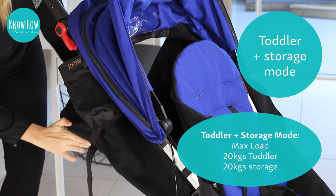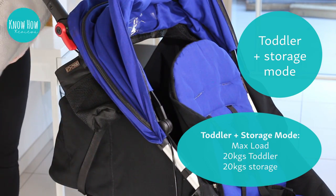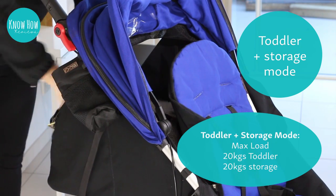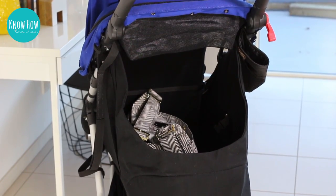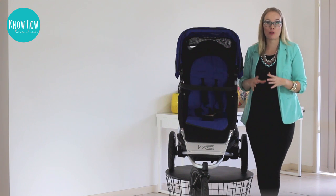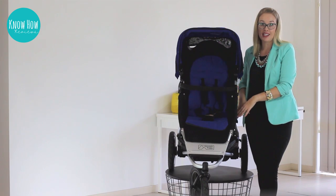The Toddler Plus storage mode consists of having your toddler sitting in the front seat in an upright position with all the straps tight and secure, and having the backrest lowered, which opens up the back area for additional storage. It's a huge space for your shopping goods alongside the super large gear tray underneath.